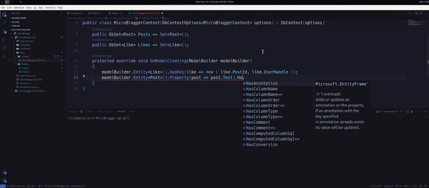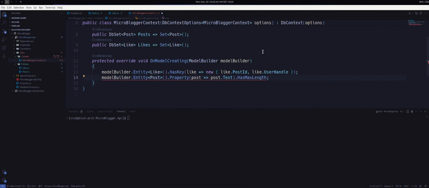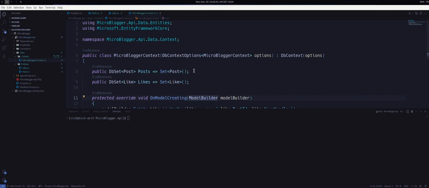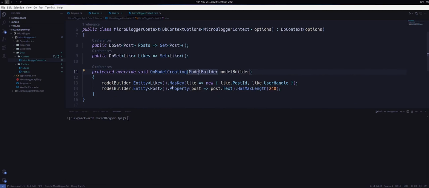And then we can say dot HasMaxLength of 240. All right. So now our context is fully configured. We have our two tables here, and we have our two rules for our two entities.